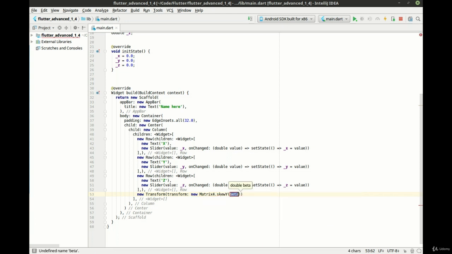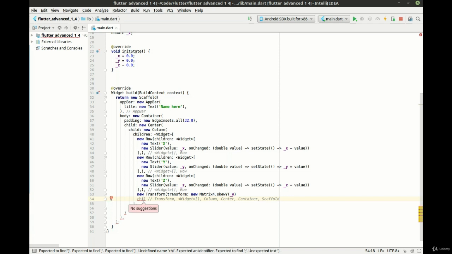So what does that do? Skew is kind of like if you take the edges, like you take top right and bottom left, and you kind of pull them, it stretches them out, like if you've ever done that with a piece of paper or bubble gum or something. That's really what we're going to be doing here. So now we're just simply skewing that. What we want to do next is add a child of this. Help if we had the comma in there. There we go. There's our child, and we're going to make yet another transform.